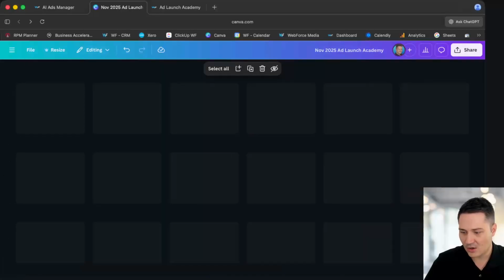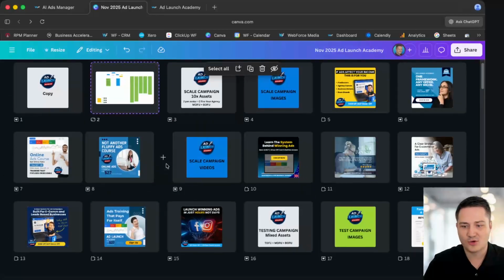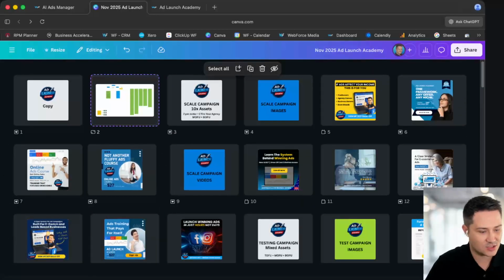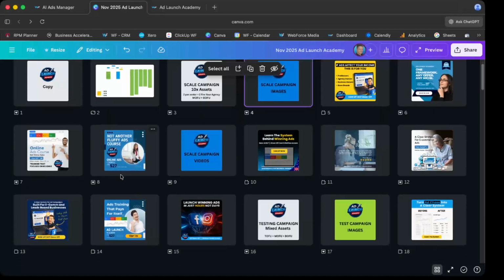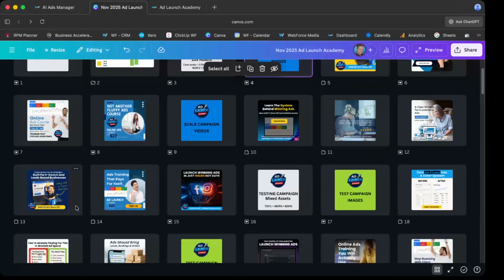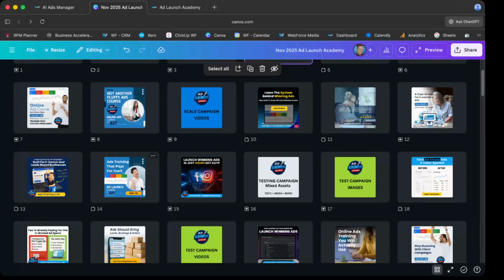Now, let's quickly look at what sort of creative we've put aside here. I'm going to remove the video for a second so that you can have a look at the different types of creative. We have the scale campaign. We'll start off with 4 images and 6 videos. Notice that they're all very different angles, different people. Some have AI avatars, some say e-commerce, some say businesses, very different in approach.